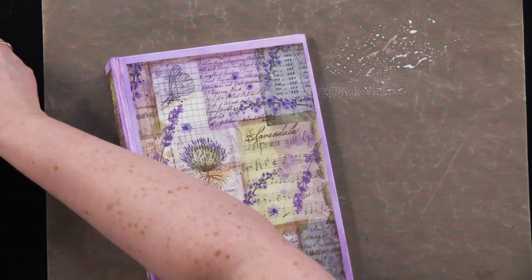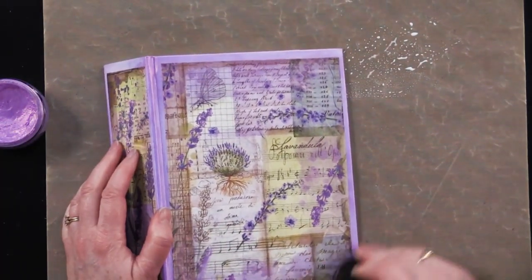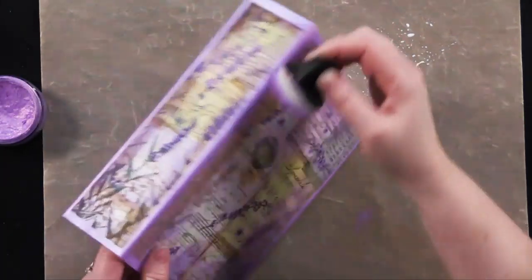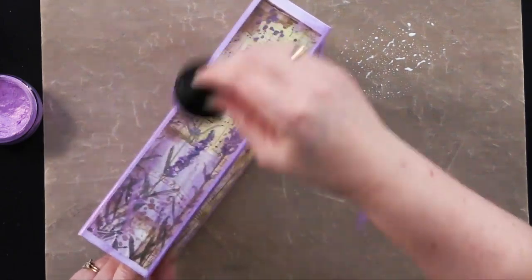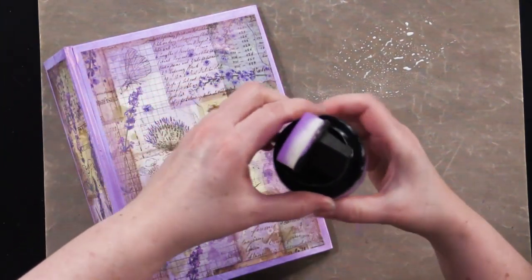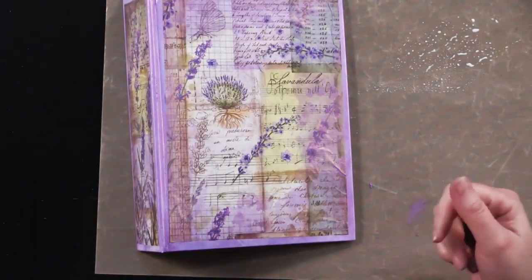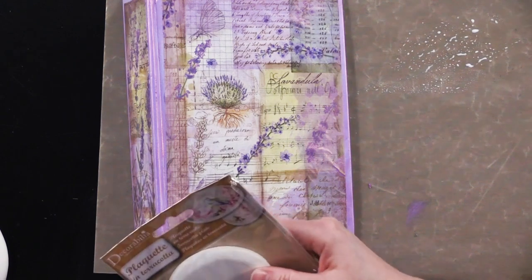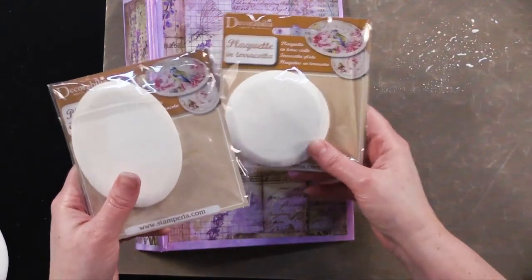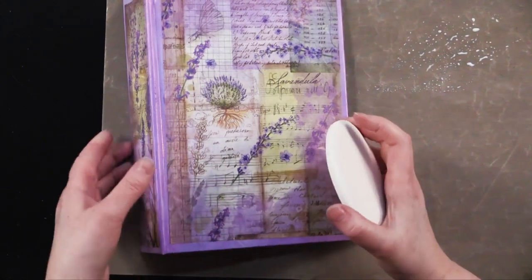While this is still wet, I'm going to add a little bit more of this Opal Polish on the surface along those edges to give it a little extra color and visual texture — it's not going to actually feel anything different, just look great. Now another thing you can do for a focal on the front of your album are these wonderful little ceramic plates, also from Stamperia. I could use the round one on the center or the oval — I'm going to choose the oval. You could also put magnets on the back and make great fridge magnets.